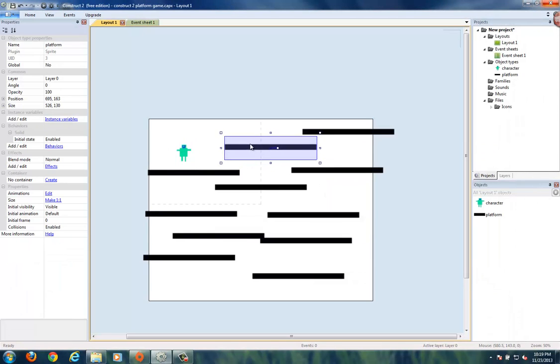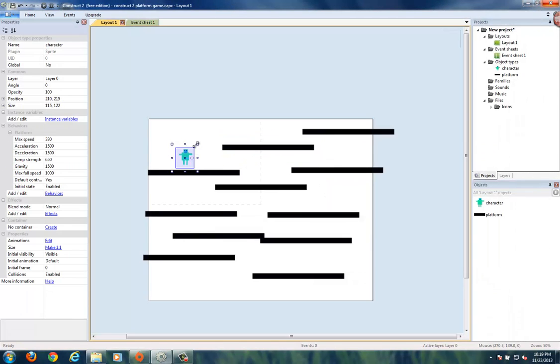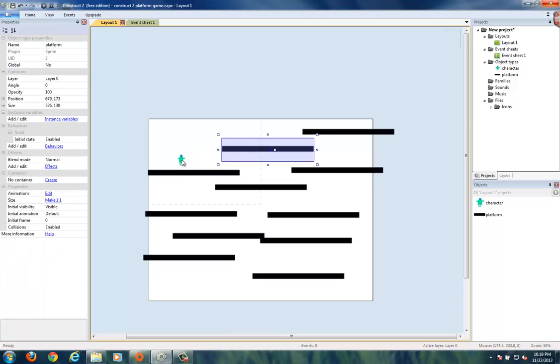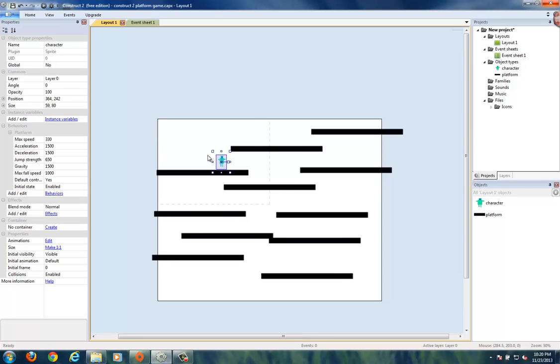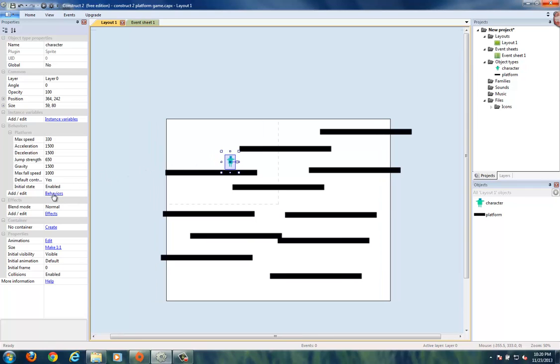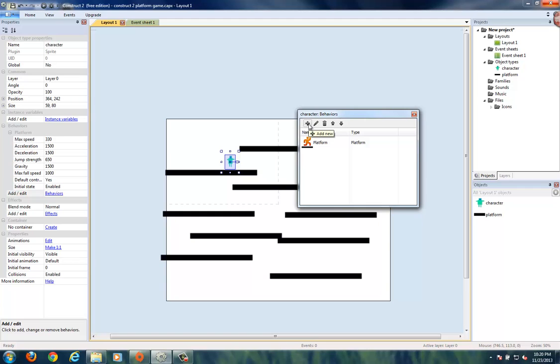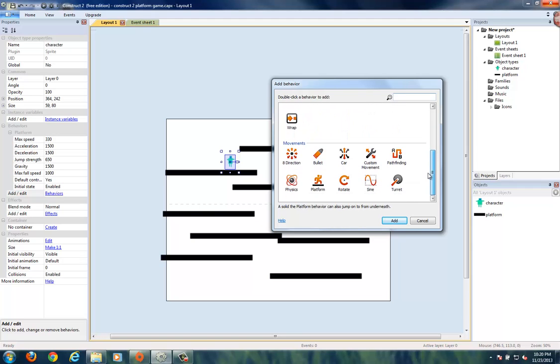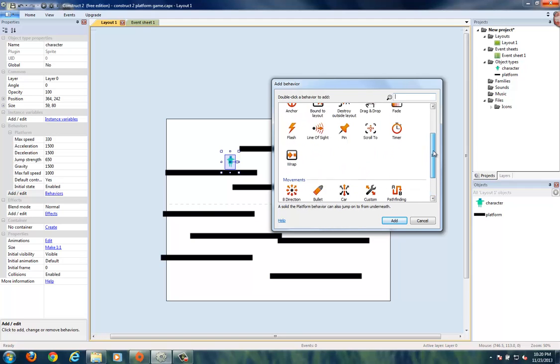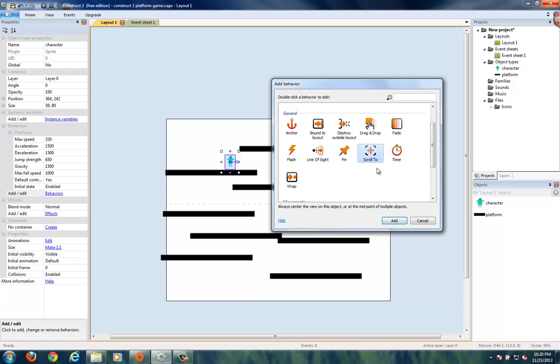And also we need to maybe move this a bit, or make him smaller so he can fit. Okay, that's better. So, what do we need to do? Well, we need to make it so that when the character's moving, the screen will move as well, so that you can see the rest of the game. To do that, we need to add another behavior to the character. So we go to Behaviors, and then we click the Add New button. And the behavior that we want is called Scroll To, this one.